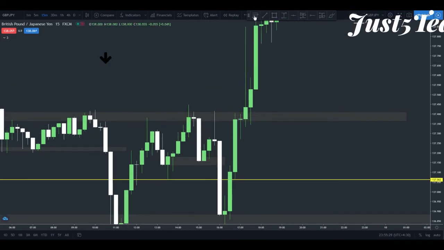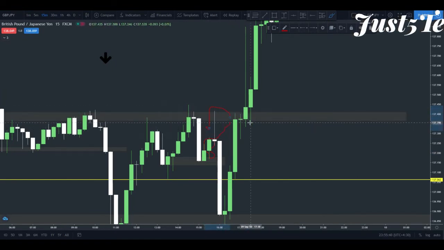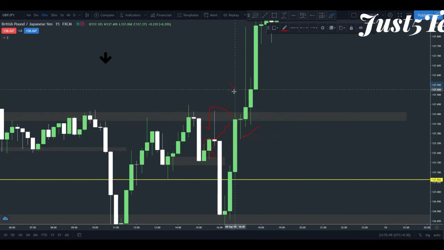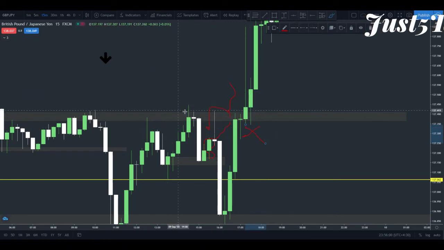Okay, as you see, this zone happened, and it goes up from this area and makes a high here, and it did an FTB, that we call in our way a broken FTR. So this broken FTR happened, and it tapped, the candle closed bullish, and it shows it's going to go up. But because it was risky for me, I didn't take it because it was still in the range.